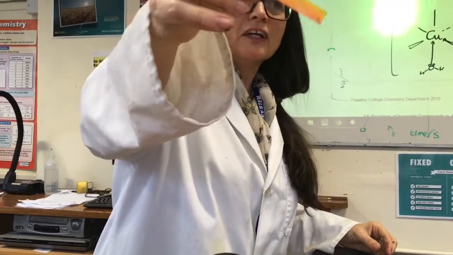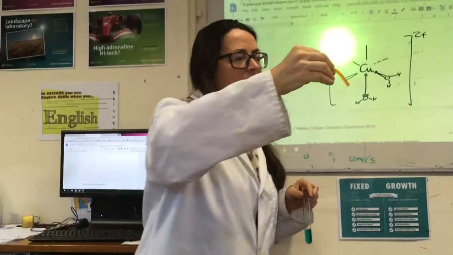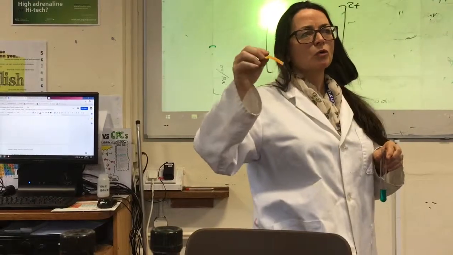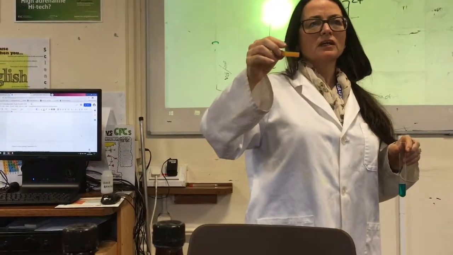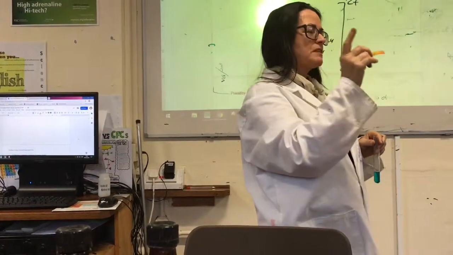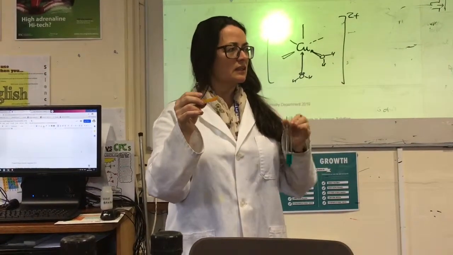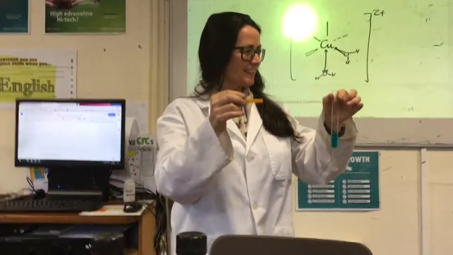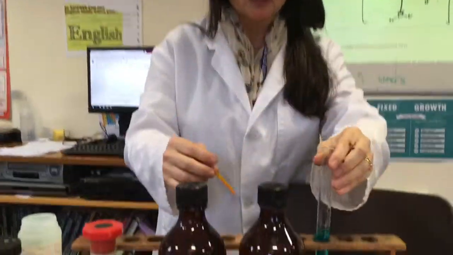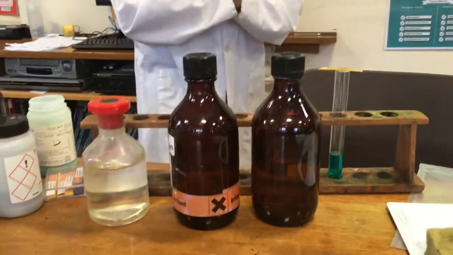Well done, Harrison. So it's slightly acidic. So what species cause something to be acidic? Harrison again? The H plus ions. Can someone be more specific than H plus ions from when we did acids and bases? H3O plus. Fantastic. H3O plus ions are oxonium ions or hydroxonium ions. So how the heck have they got into our copper solution?